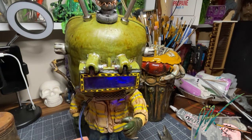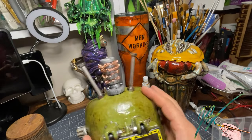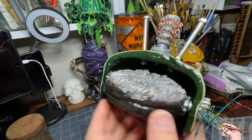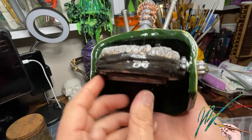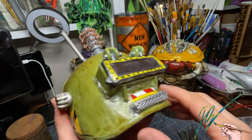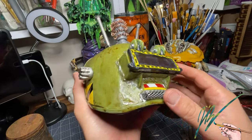There it is with the light, and you can see it kind of just flashes. I don't have a flickering light. I'll probably just put a steady blue one in. If he wants to apply a flickering light to that portion of the build, he can do that later. That is no problem. So you can see the glossy sheen there, how it looks. I still have to finish out the bottom of the topper just to finalize that before we move on to some more stages.